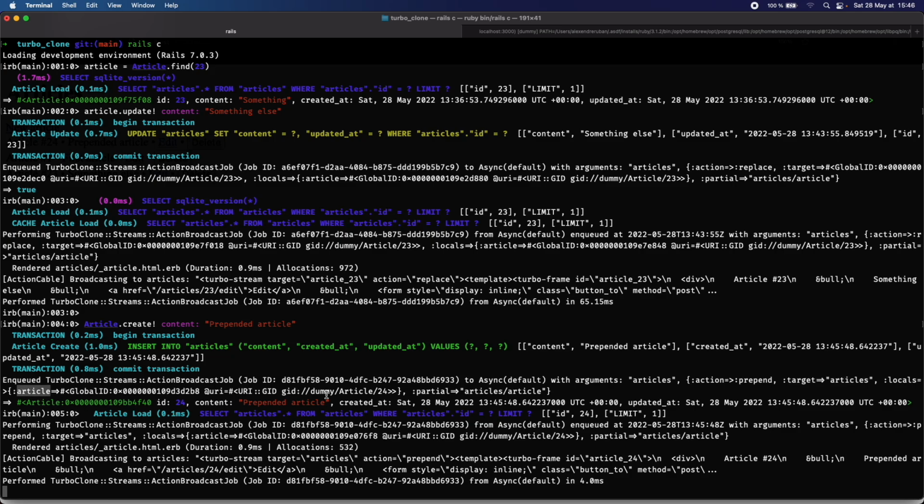So an article key with the article number 24 value, and the partial here is once again articles article. And so when the job is performed, we are rendering the partial and then broadcasting to the articles stream the HTML that is the result of the rendering of the partial with the locals that we had before.